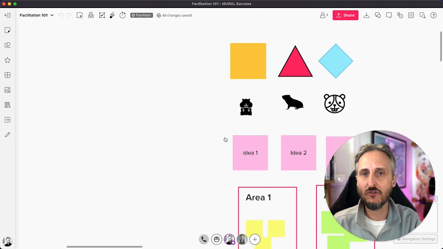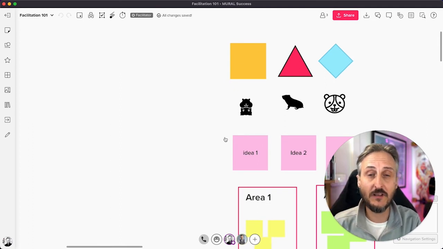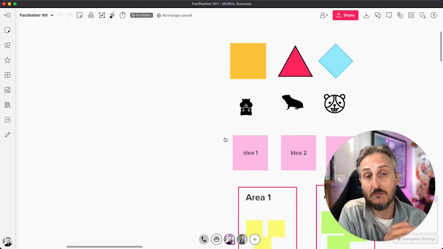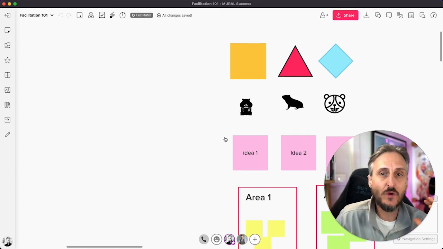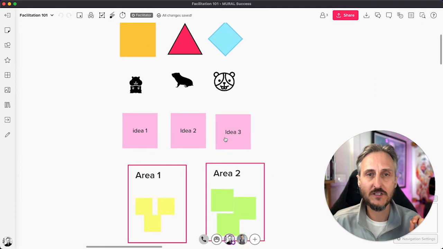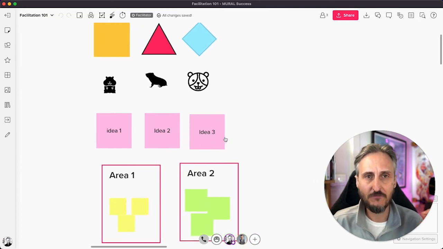Super handy to just test people's feelings. You can also run it with your timer, of course, if you want to time box the voting session. And by all means, you can also use the voting session just to do a quick sense check in the session. You don't have to have all these formal voting elements going. It's really a feature there to help you as a facilitator gauge where people are going, what direction they're going.